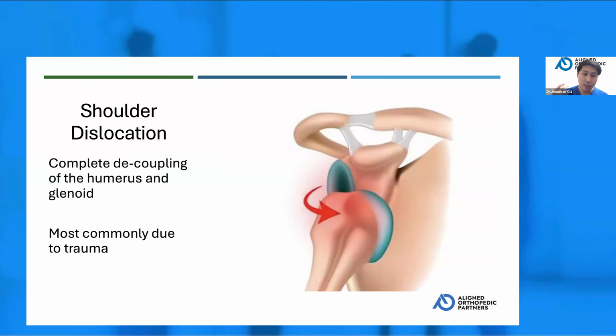Other issue, so moving on to dislocation. Other things, if it's completely unstable, things could dislocate. It can go in and out. There is an exam maneuver where we try and purposely twist and see if the soft tissue and the structures around the shoulder can resist that motion. Some patients, we call it the apprehension test, get that feeling of, ooh, something's going to pop out. And then if we could push that shoulder back, give some external stability, and it feels better, then we know the internal structures are not strong enough to keep the shoulder in a nice stable position. Most commonly, this is due to a trauma.